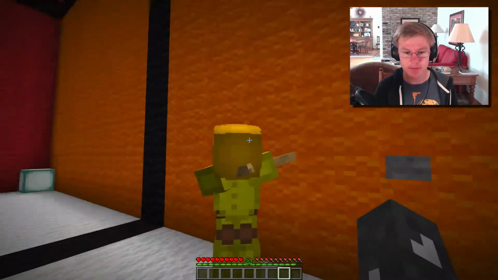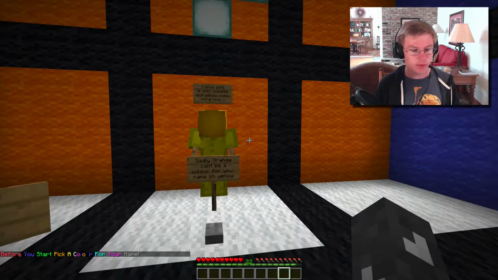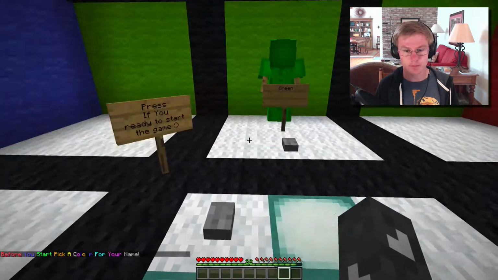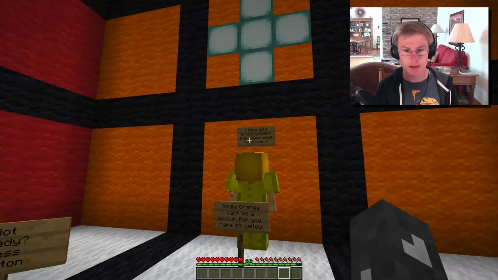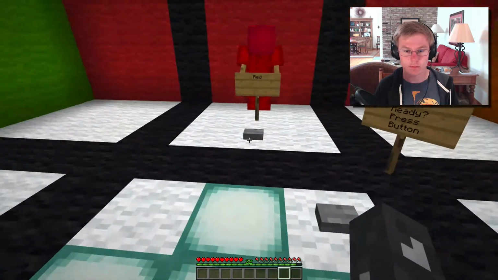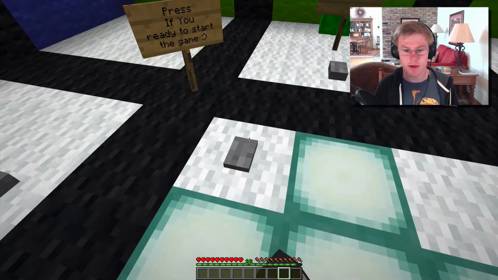They're dabbing apparently. Yep, we're just going to hide my face in this yellow ball. Before you start, pick a color for your name. That works. I did, didn't I? Yep. Oh, press 3 to start the game. Yeah, there we go.